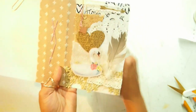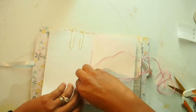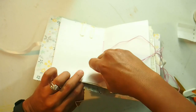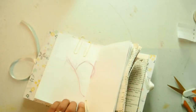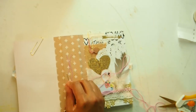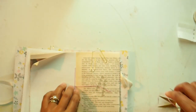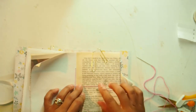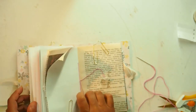Okay, now we are going to go down here, so we can only go down. So down through this one, down through the cover, and the only place from here is up, right? So we're going to go from the second row to the first one, so we'll come out of the first signature, which is, incidentally, the first place we started. And what you can do here is tie these two together if you were only doing two, but we are doing three.